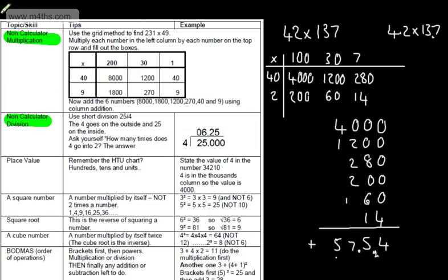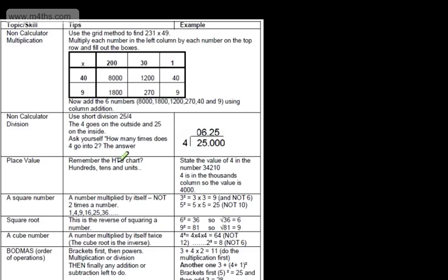Okay, let's now move on and look at what we call place value. So let's write a number. If I wrote the number now 432.64, we might be asked to state the value of one of these numbers within this number. So for example, if I asked for the value now of the 3 in this number, we could say that this would be 30. This is now the hundreds column, this is the tens column, this is the units column, then we have tenths and 100ths.